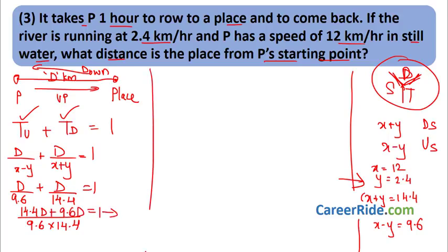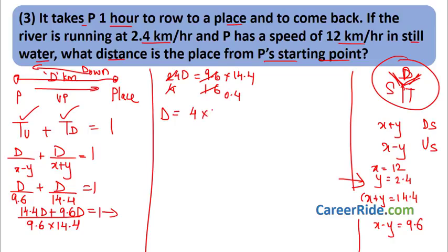Let's solve it over here. What do we get? 24 d would be equal to 9.6 into 14.4. 6 4s are, 6 1s are, and this is 36, 6 are. So this is again 0.4. Now multiplying two decimal numbers becomes difficult. So what we will do is shift this decimal point over here. So what do we get?